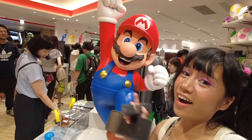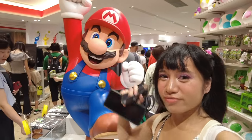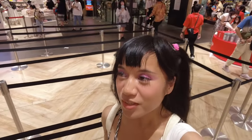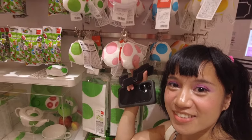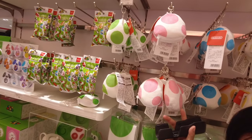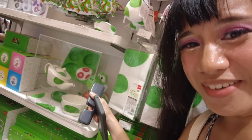There were a lot of iconic characters to take a picture with, so I had to take a picture with Mario of course. Around Mario there was a lot of cool stuff — all these cool Nintendo items, Yoshi's egg, and cute little knickknacks that you can give as gifts.